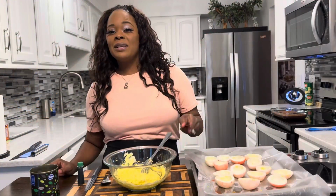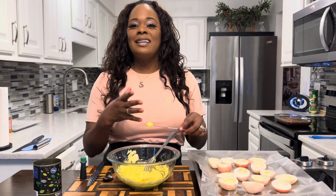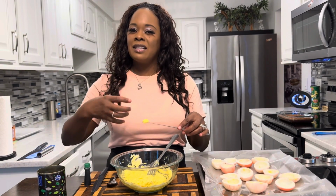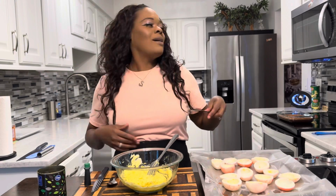Always taste your deviled egg filling so you know that it tastes good. Anything you're making, you taste it ahead of time so you know what your loved ones are going to get when they taste it. If it's not seasoned right now to perfection, now's your time to go in and re-season. Let's see. Just what I thought. And it's nice and creamy.